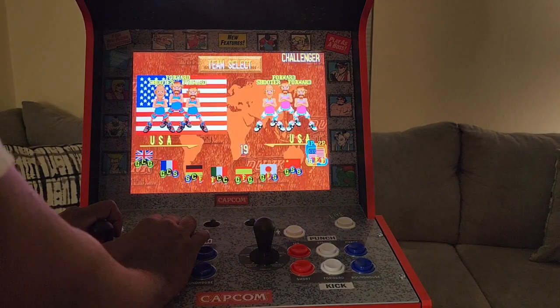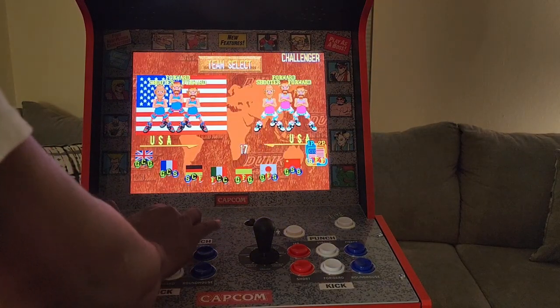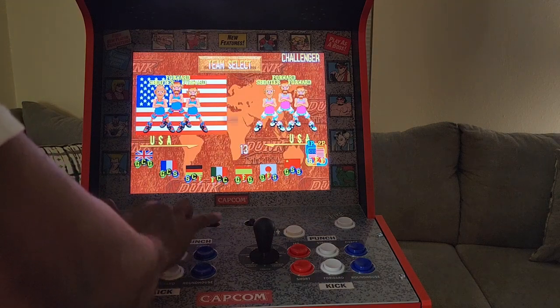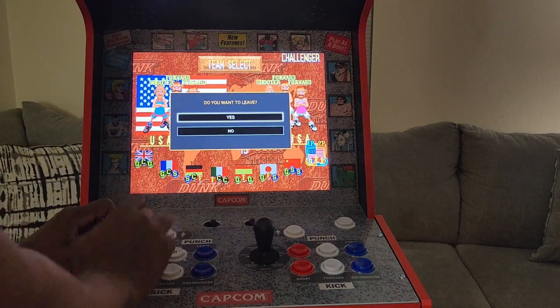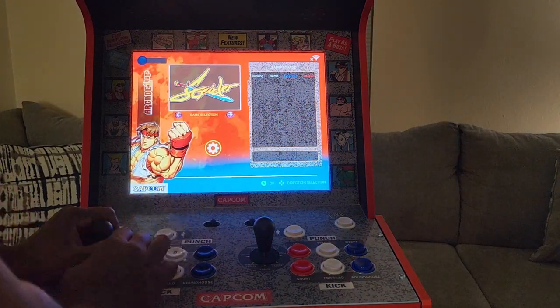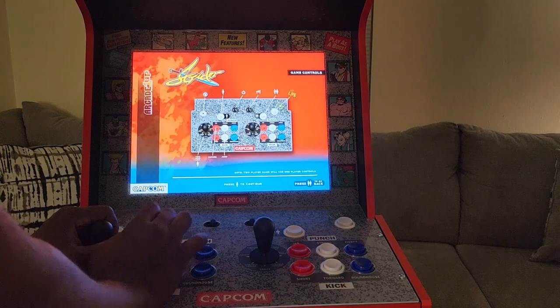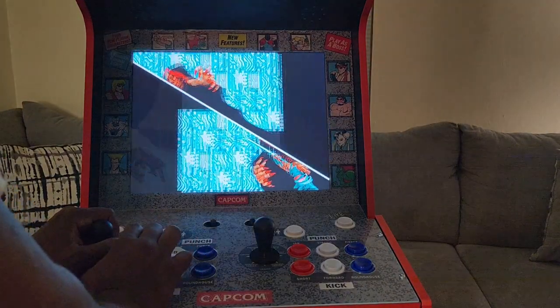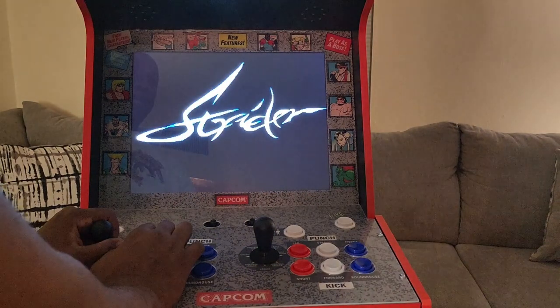So, we're going to exit out of here. See if I can exit right there. There you go. So, we're going to come out of that, and we're going to play Strider as the last game. And then I'm going to close it out. So, let's get it.